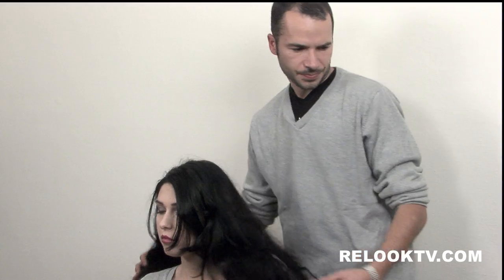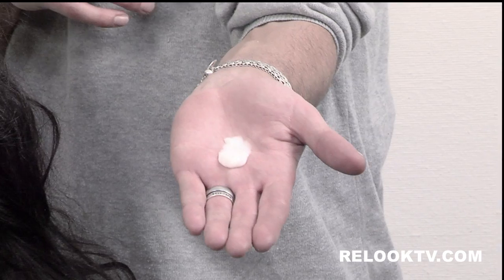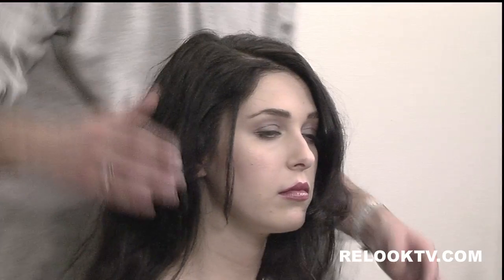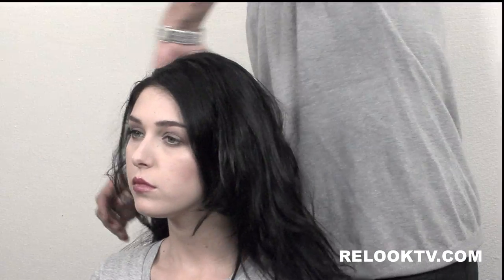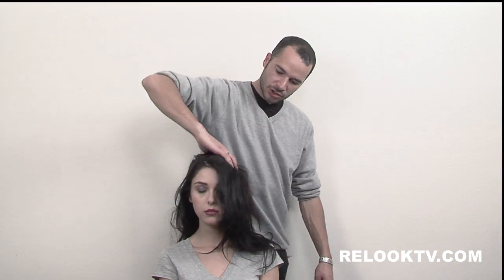So first, I'm going to put just a bit of silk cream, always. It's something that can protect your hair. It's not greasy at all, and it's just to make something a bit cleaner. Not too much, otherwise you're going to lose the natural volume. Then I'm going to show you how to make a nice curl.